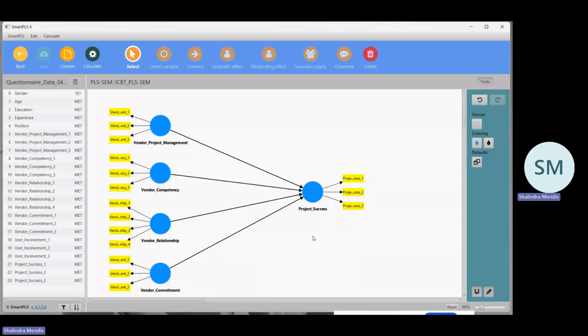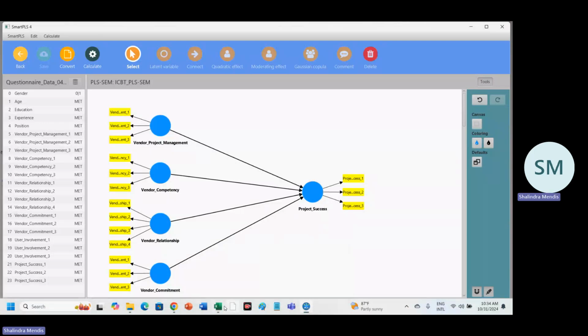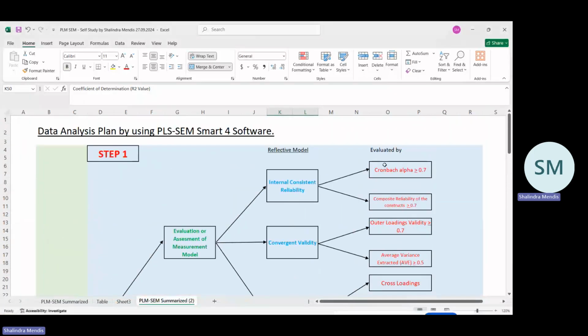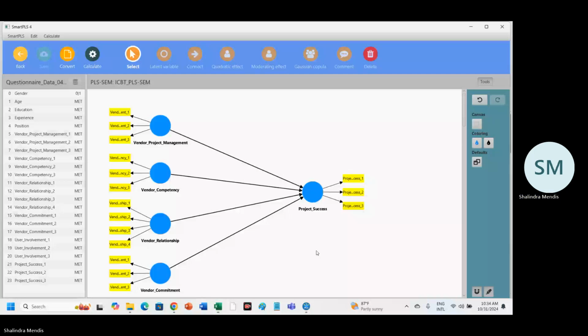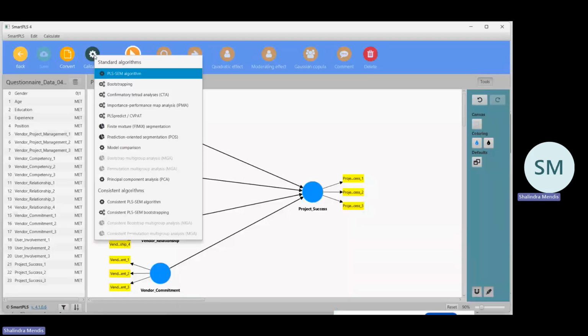So let's start with the Cronbach's alpha. Step one, this is the first one we are about to do. Let's go to the system. Then there's a button called calculate here.